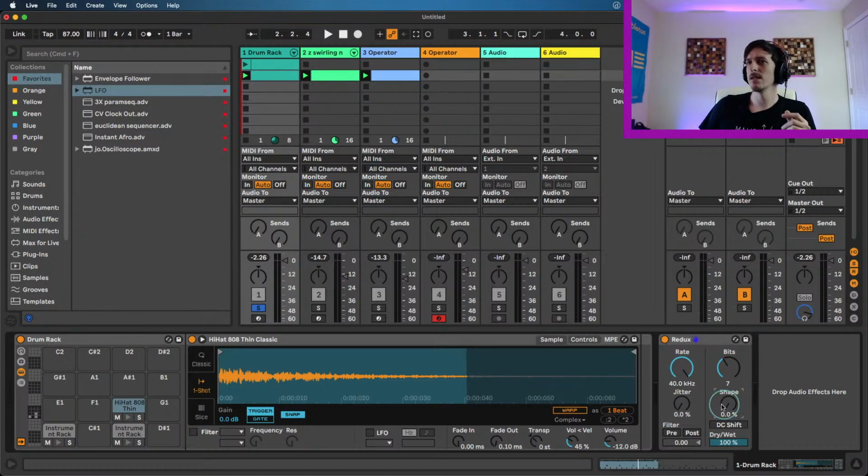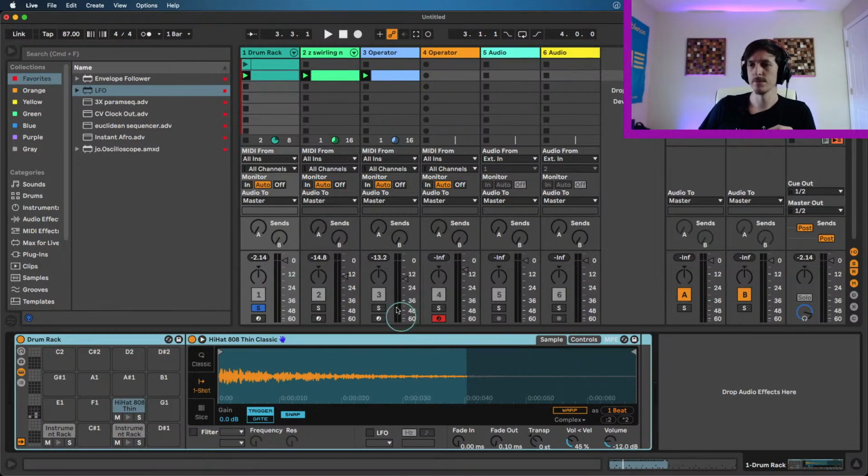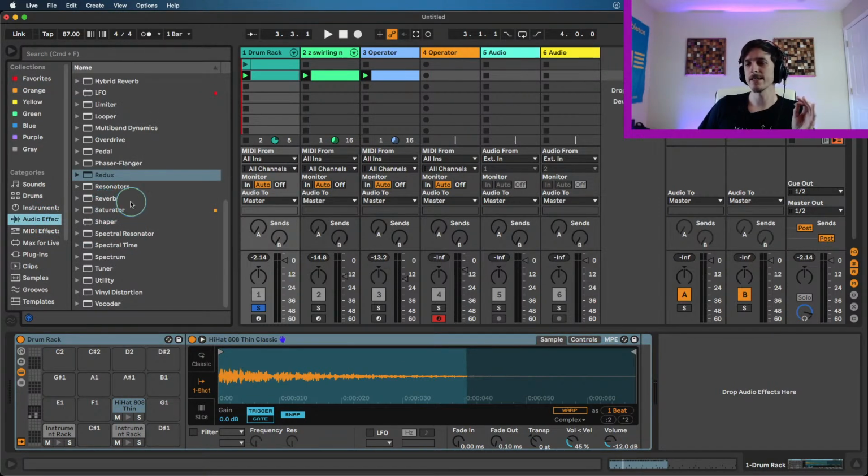They're both not super impactful in my opinion in terms of how I'm using the Redux. But having the filter here is amazing for doing interesting filter sweeps. Really awesome. Yeah, there's a bunch of devices that need some little tiny updates that would be really, really handy.